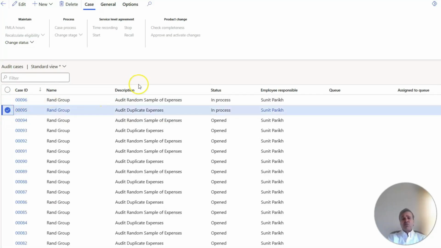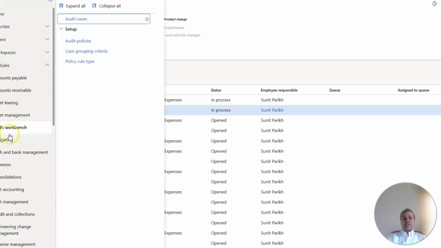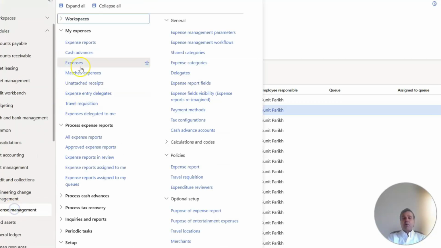One thing I do want to bring out is that the Audit Workbench works instantly. It does not necessarily mean that the expense reports have to be posted. It actually looks at the created date and time.